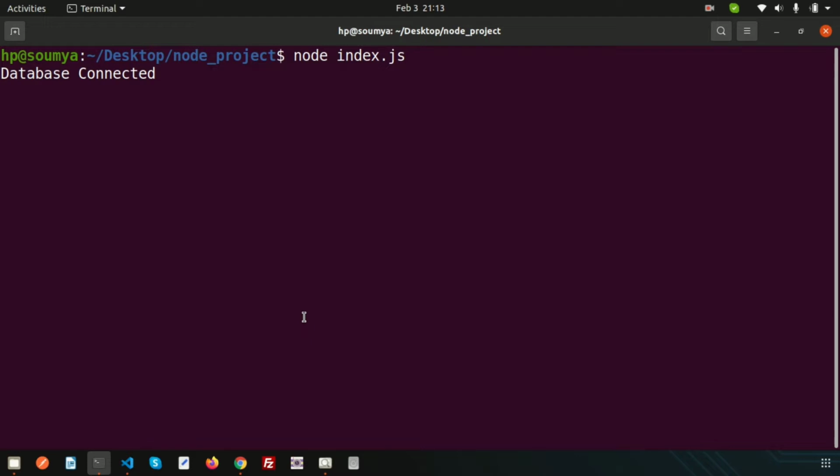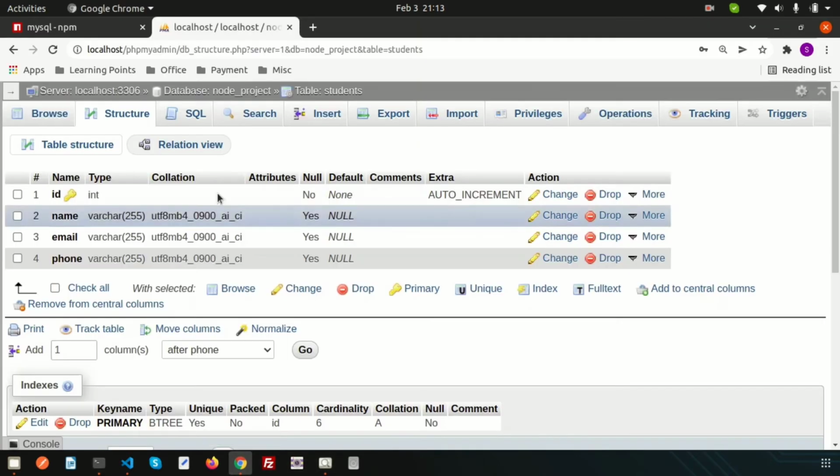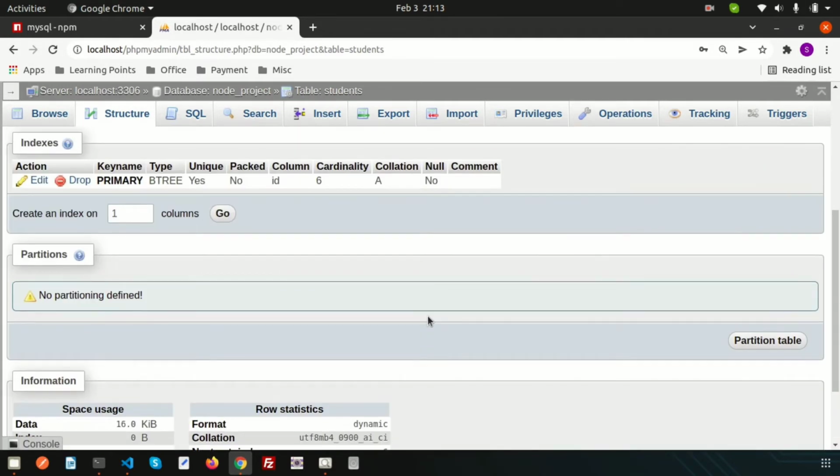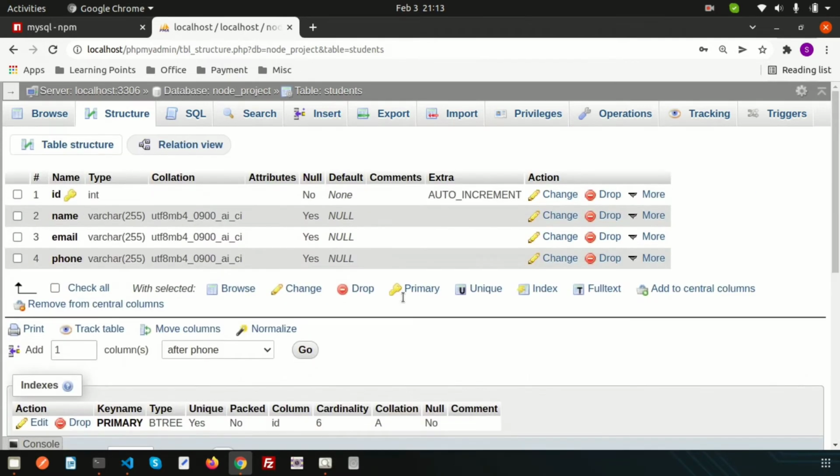Right, now let's fetch some data or insert some data. As we checked in the students table, we don't have any data. So first we insert some data and then we can think about fetch or actually select, and then we'll update, then we'll delete. Right, so now how to insert some data.